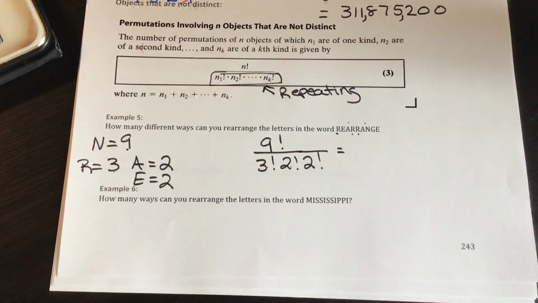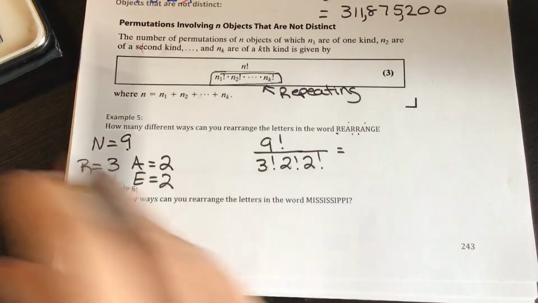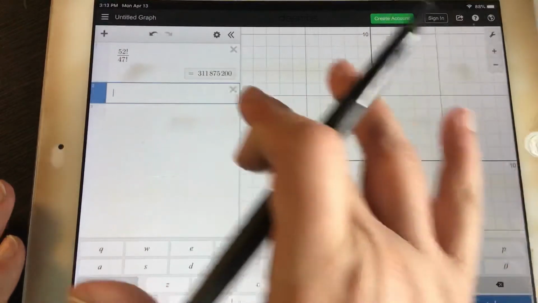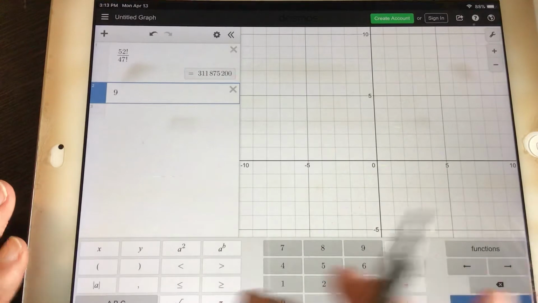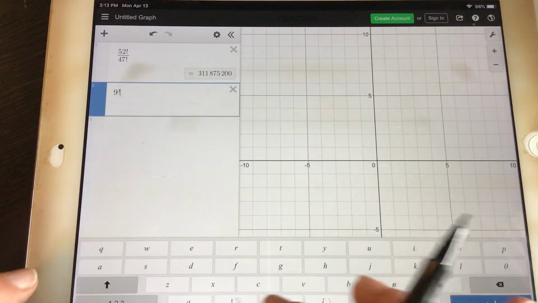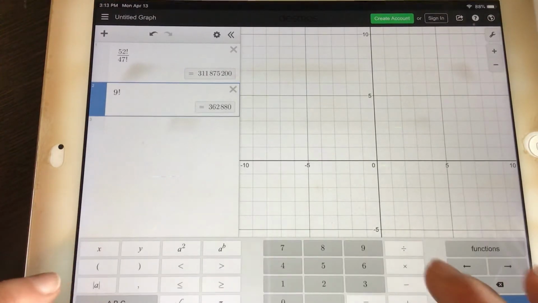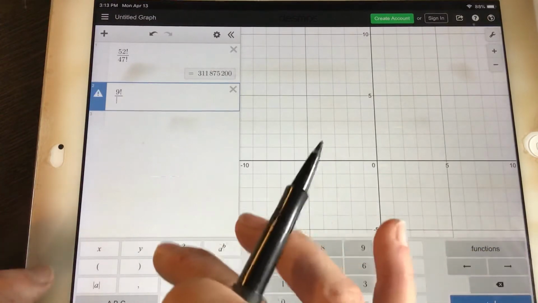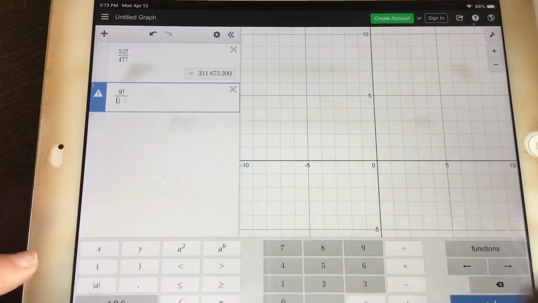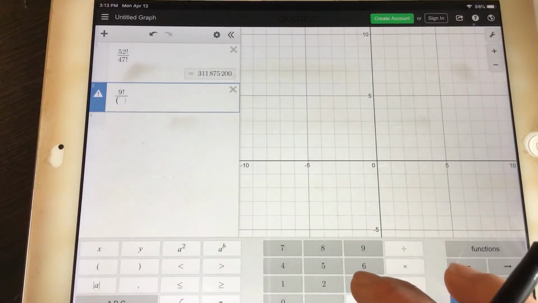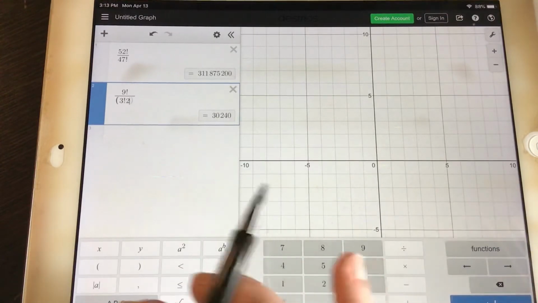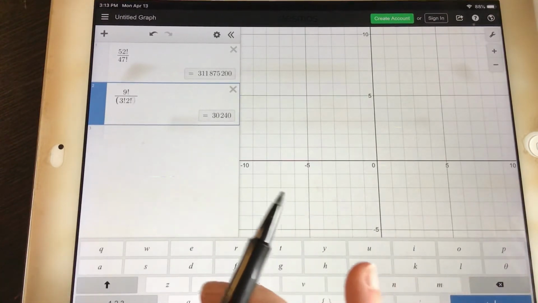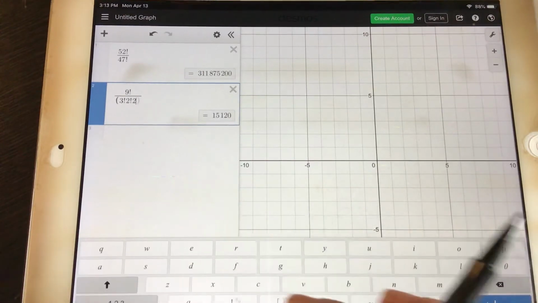So if I were to calculate this, I'm going to go back here. I have 9 factorial, and I'm going to divide that by, and now on the bottom, I'm going to put in parentheses because I want all of this on the bottom, 3 factorial times 2 factorial times another 2 factorial.